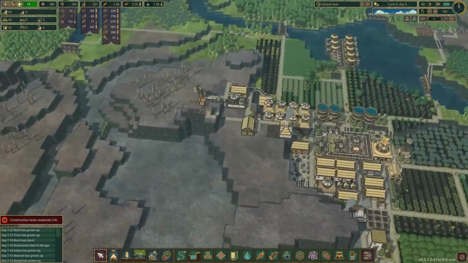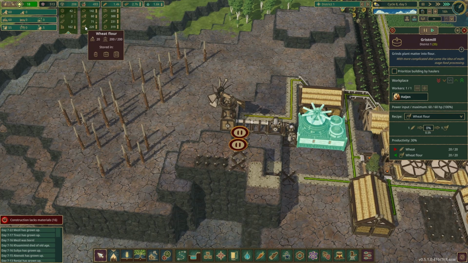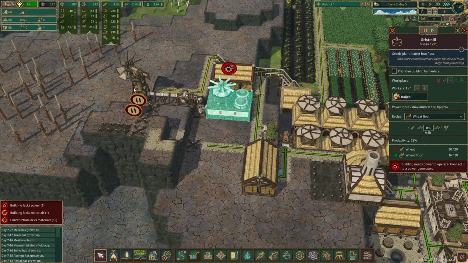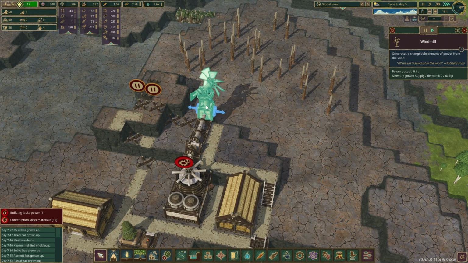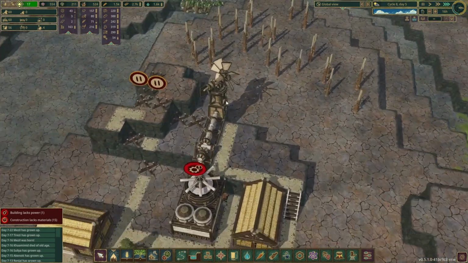And I planned this battery up here because this grist mill is too often not working. We still have plenty of flour, but that can change anytime, so yeah, it's better to be safe. So I want to replace this regular windmill for a big one. As you can see, it's not working again.